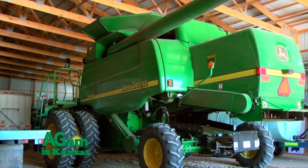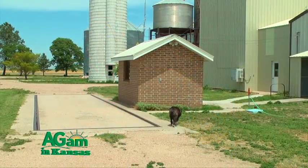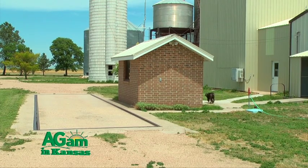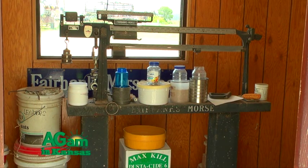Yeah. Well, the first technology we used was a yield monitor on the combine. That was in the early 90s. And I always watched that, and I liked that. That was kind of an eye-opener, wasn't it? You would think, oh, this area of the field is obviously not doing too well. But in varieties, since the time we've irrigated corn, we've had a scale, and we've always run every variety by, kept track of the number of rows, and then would run it over the scale. So we've always kept track of individual varieties over the years.